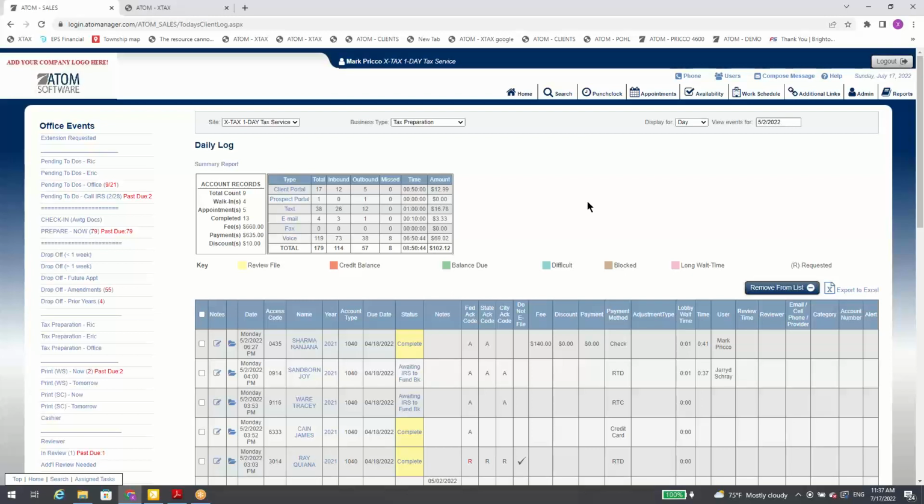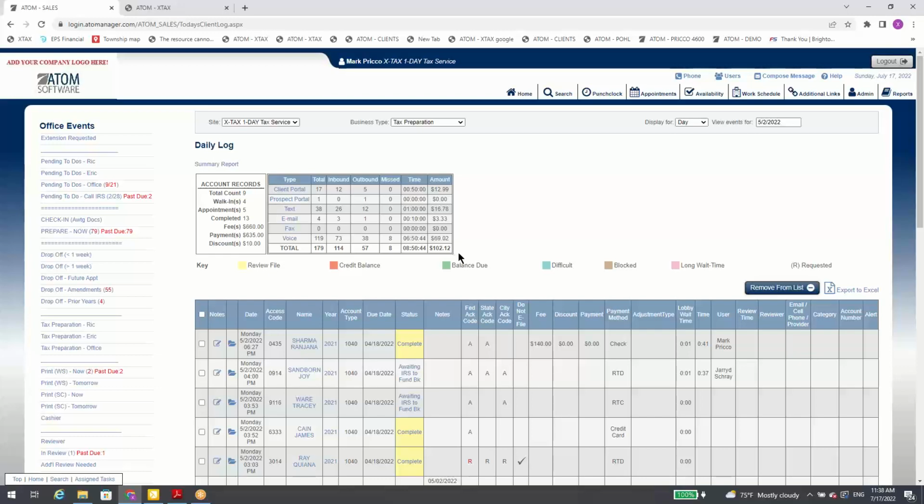This gives me an idea what was going on in my office on May 2nd. So I got 17 portals, inbound, outbound, we added that, missed. And again, because you can associate a dollar amount based on the amount of time we feel it takes you to answer a portal message or answer a text. So overall, I have $102.12 of what I felt, based on what I factored in for the time spent, to handle these emails or phone calls, associated with the dollar amount of my employees' time. So again, just a quick and easy way to get a snapshot of what took place on that day related to communications, if you're funneling your communications through Adam.